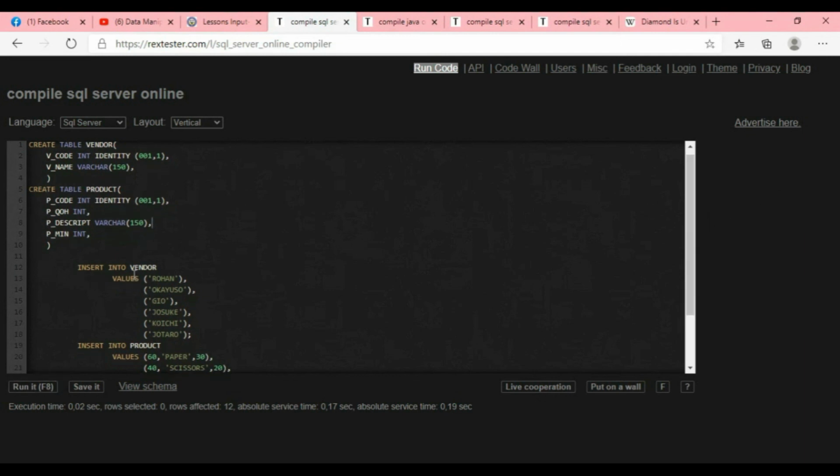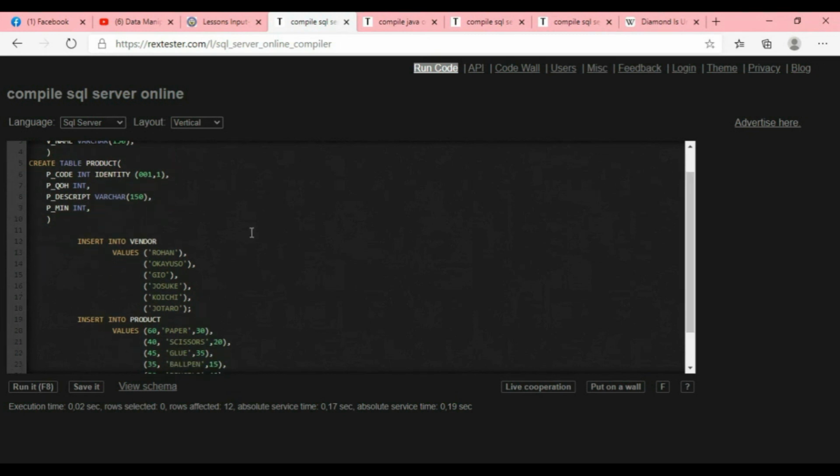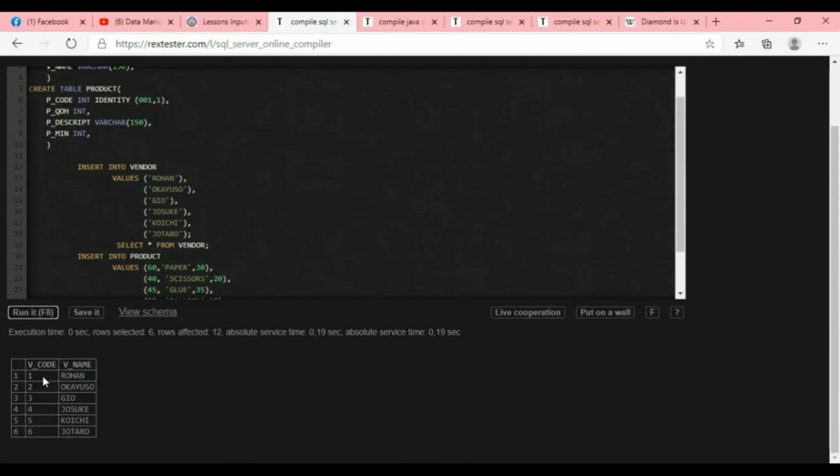So we inserted values on vendor name: Rohan, Ayuso, Gio, Josuke, Koichi, and Jotaro. So when we print this, select vendor, this is the result: 1 Rohan, 2 Ayuso, and so on.